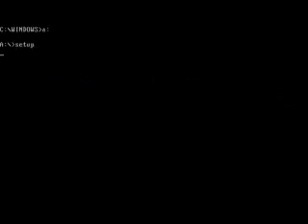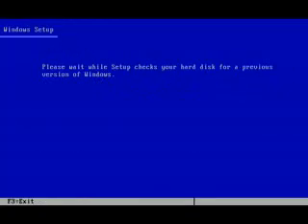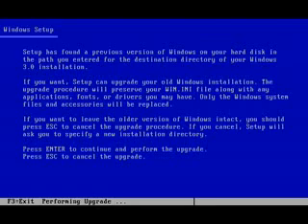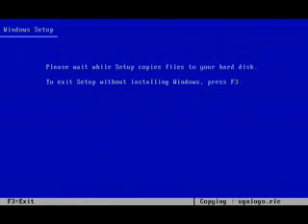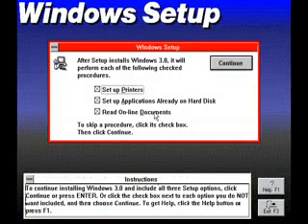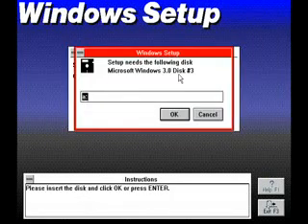The Windows 3.0 installation procedure is clearly based on earlier versions, but has adopted the blue and grey color scheme mentioned earlier. Once the basic setup files have been copied, it launches into a Windows environment to do the actual installing, which, encouragingly, has the same red title bar scheme as set in Windows 2.0. It does a search for applications already on the hard drive, but does not find any of the DOS applications.